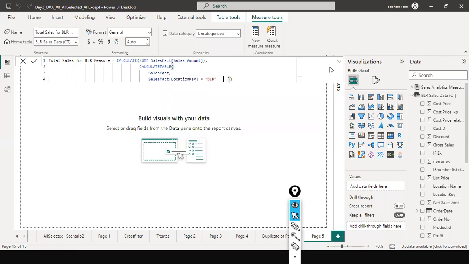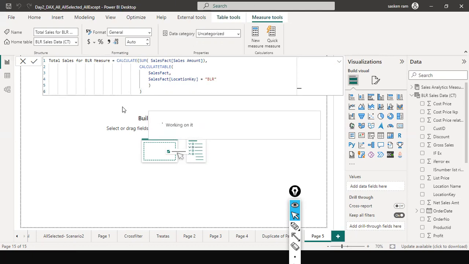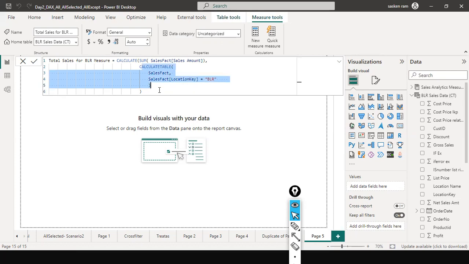Anyhow, it put the closed parenthesis on my behalf automatically. Okay, very good. So this closed parenthesis is meant for the calculate table, and this one is meant for the calculate function. Okay, and now I press enter. Can we see any error here? No, nothing, right? You need to wait. Yes, very good. It has done a good job. So you can use a calculate table also as a filter. This is a table filter expression. Instead of using filter, you can use a calculate table also. You can use a calculate table function inside a calculate also.